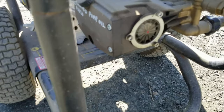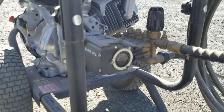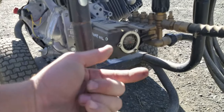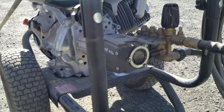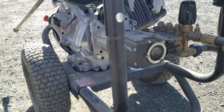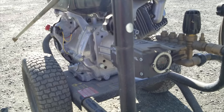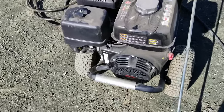One more thing I'll mention regarding oil: there's a sight glass on this unit, and you can see the oil level is where it's supposed to be, but there's some residue on the outside. I remember seeing some droplets on the floor — this unit does seem to leak a very tiny bit. Not sure if there's a missing O-ring or what the deal is, but apparently it hasn't been enough to cause an issue. Keep an eye on that oil level — run it too low and the pump head's toast. These things are kind of hot rods; you've got to take maintenance seriously. They're not like a hammer where you can abuse them.